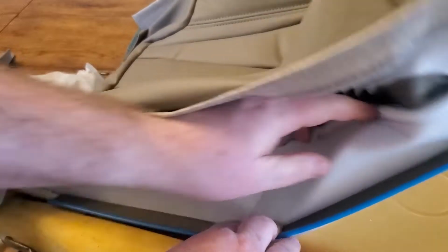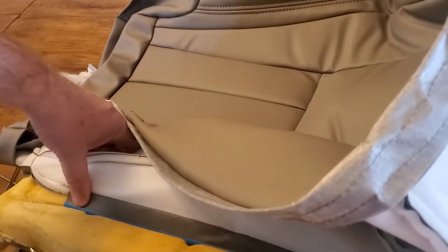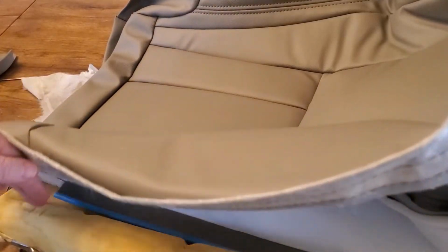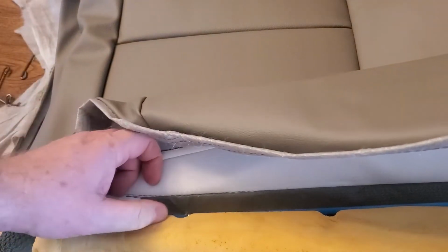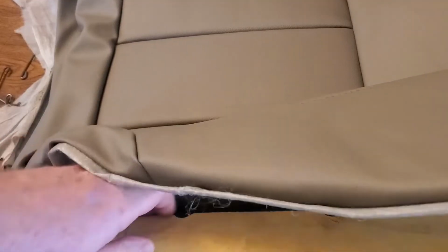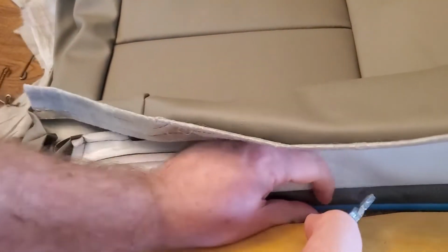So with the middle done, then it was basically do the same thing. I just went through and crimped this blue plastic strip along with the bar down below. And here you can see it. Once you get it crimped in there, move that foam down a little bit, you can see it's the metal bar underneath and the hog ring above it. So I worked my way down each one of those notches.